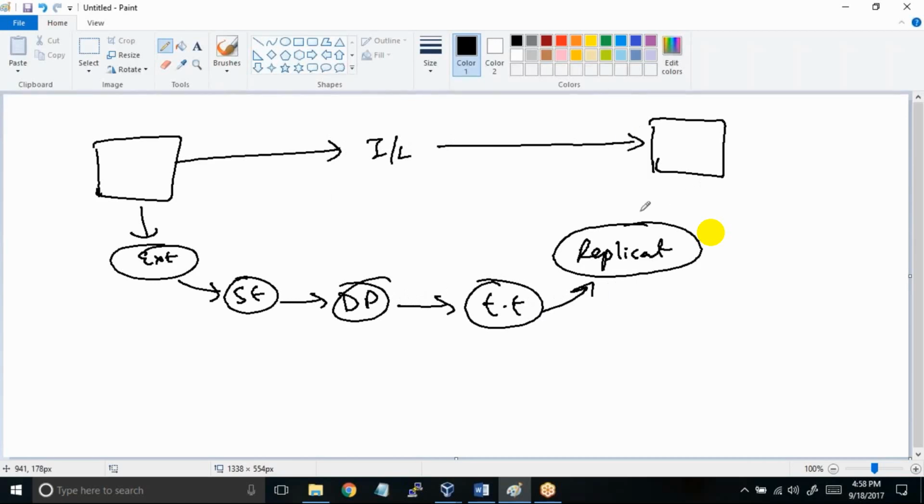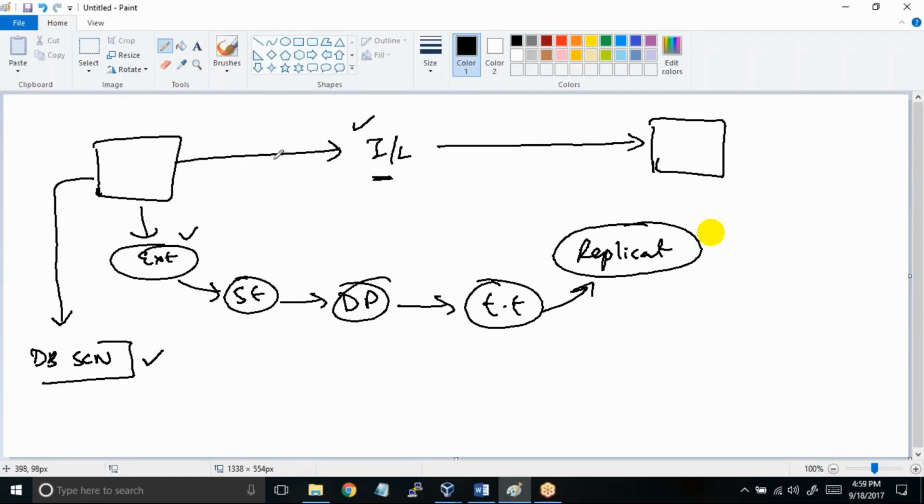Now understand, before we start the initial load, the extract process is started. When you start the extract process, note down the database SCN number. What is the benefit? Start the extract, note down the database SCN number, and then start the initial load.